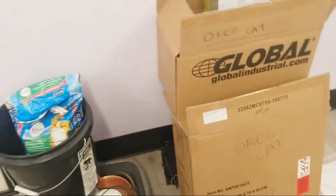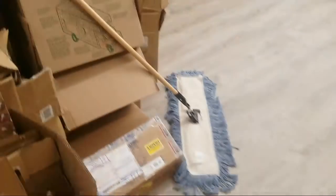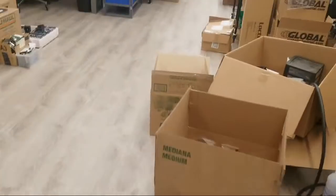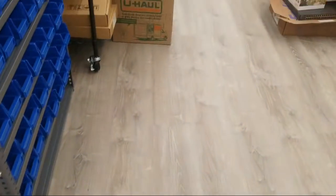So I need to go ahead and bring him over here after this thing is set up, because I don't want to lose Oreo in this store, hiding behind a box, or worse, in the mother of cardboard boxes. Do you see how many boxes a cat can run in? I would lose him because he's that kind of cat, he wouldn't come towards me.